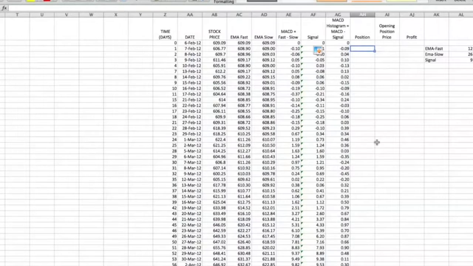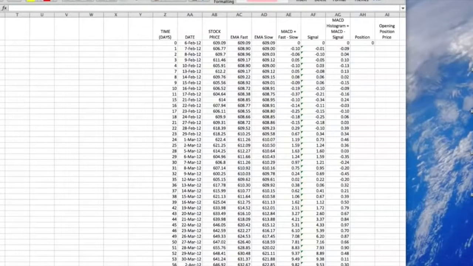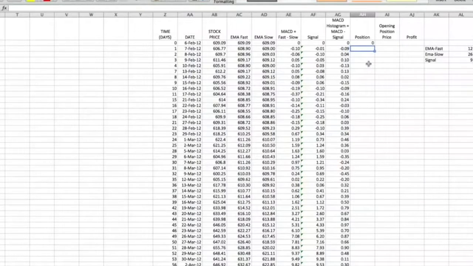For the position, the first one is 0, and then what you want to do is hit if. We're going to use an if equation. If AG3, which is our MACD histogram, is greater than 0, then we're going to go long, which is 1.